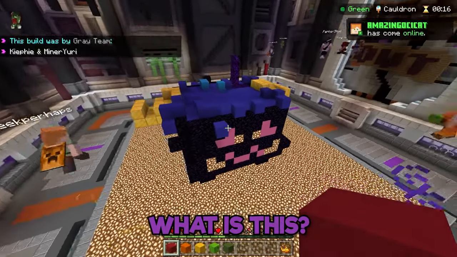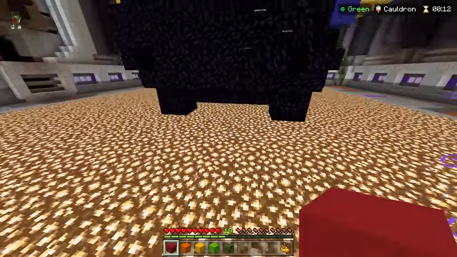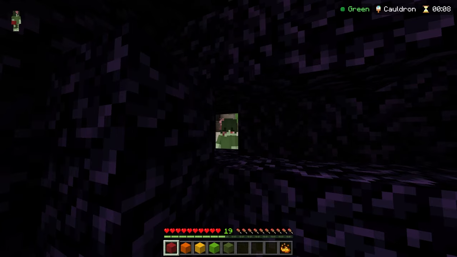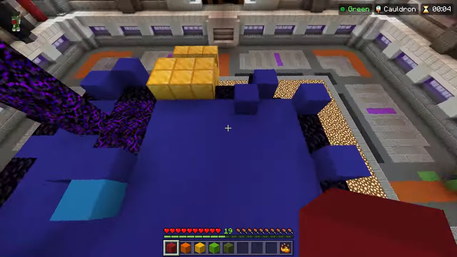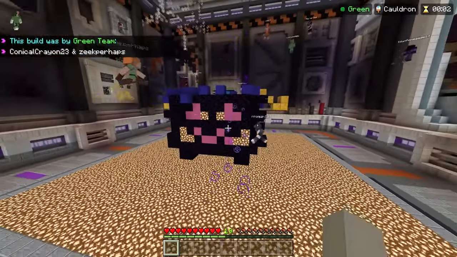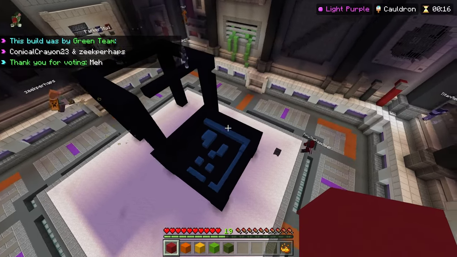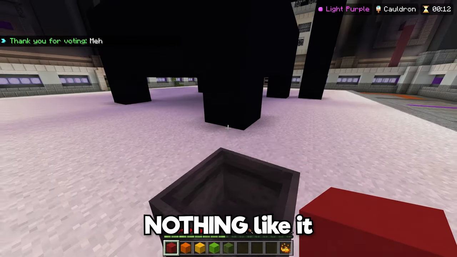What is this? That's okay. Not a cauldron! The glowstone low-key kind of hurts my eyes, not gonna lie. You can go inside of it, oh wait, no, you can see inside of it. Okay, hello there? Yeah, I genuinely don't know how to feel about this build. Alright, this one's meh. What is this? This is unfinished. They placed down an actual cauldron for reference, yet it looks nothing like it.